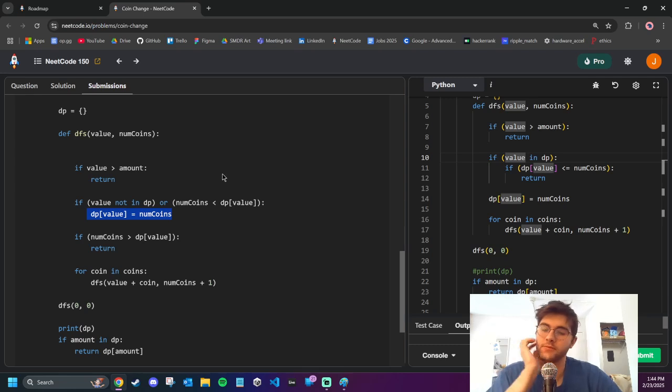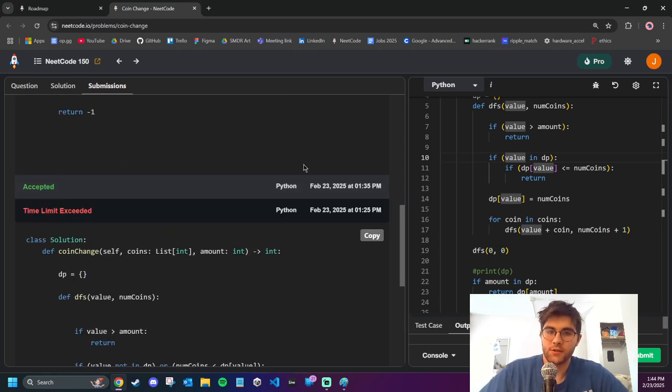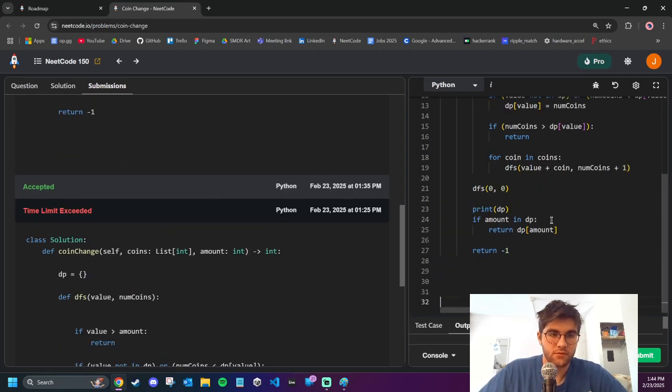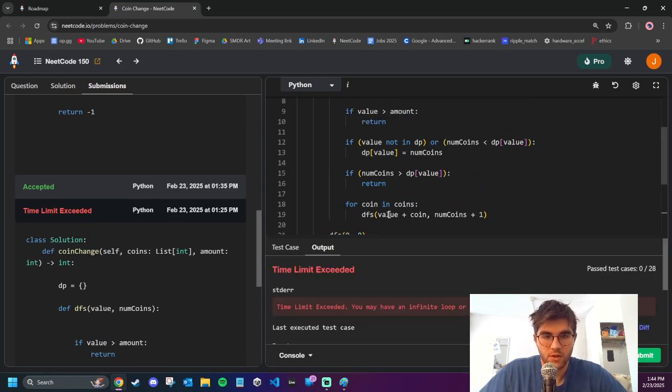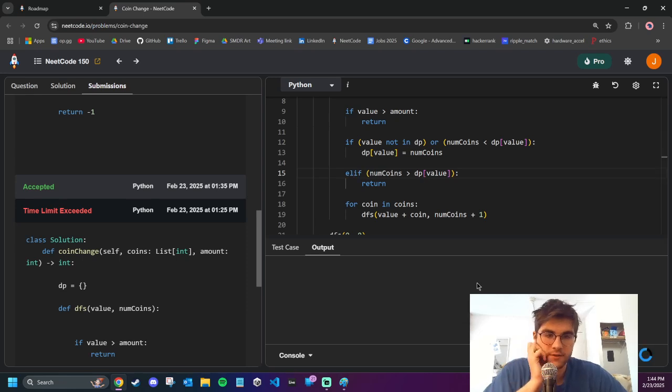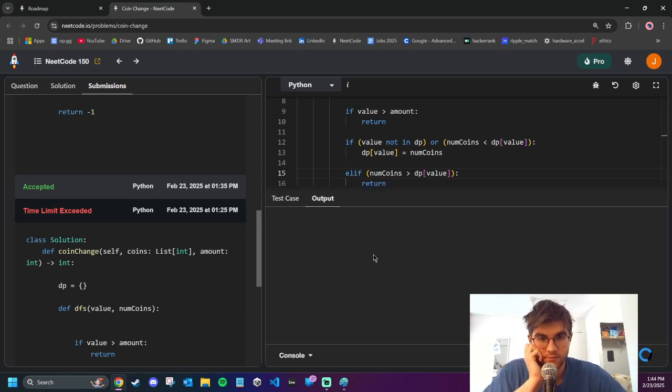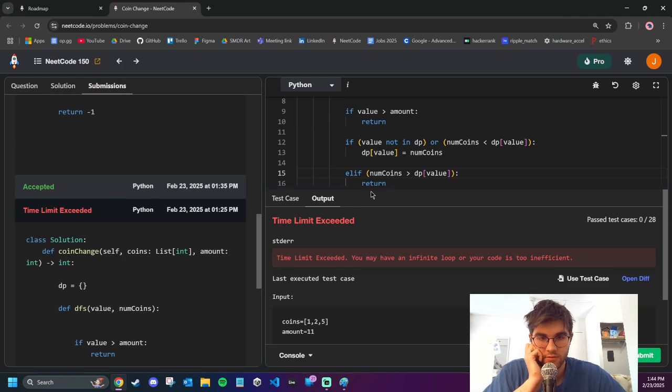Wait. So I think it's because I'm updating the value. Okay, let me try copying this solution. So this one gets DLE. Now if I put L here, does that fix it? No, okay.